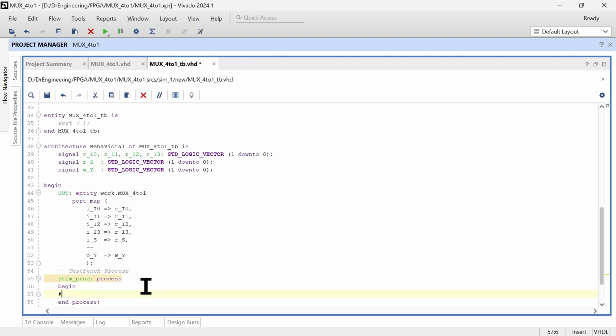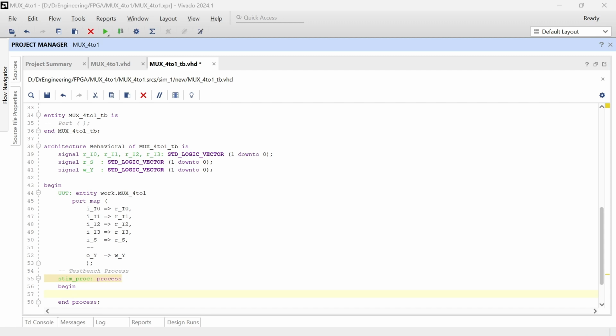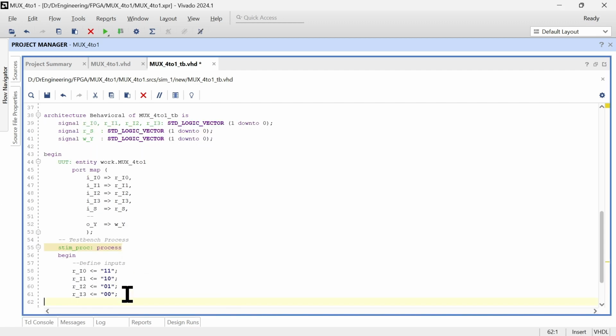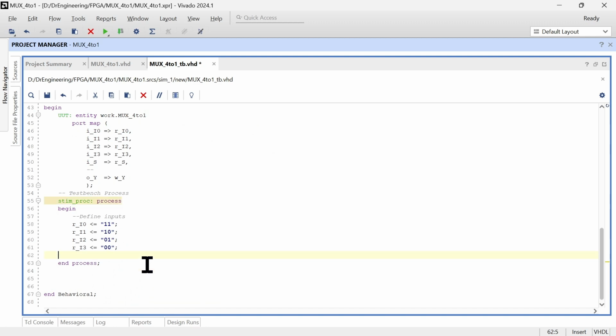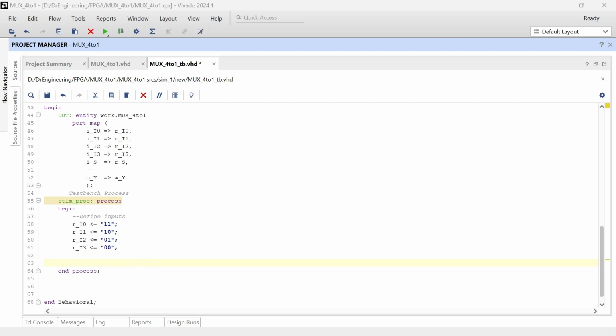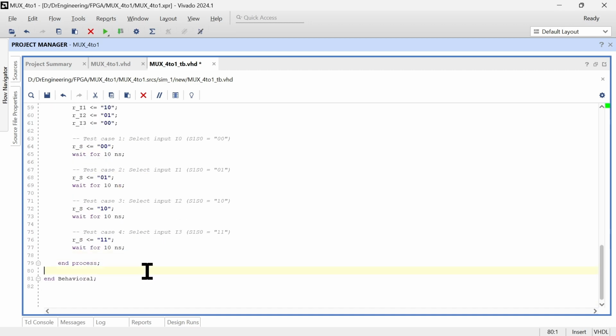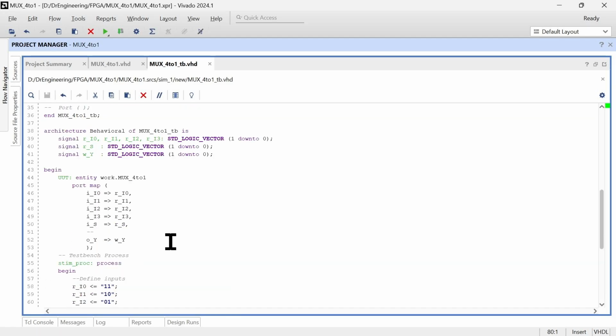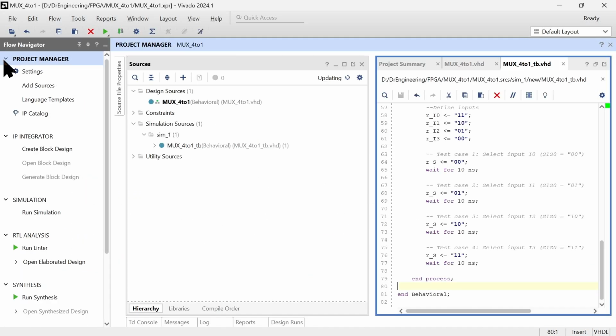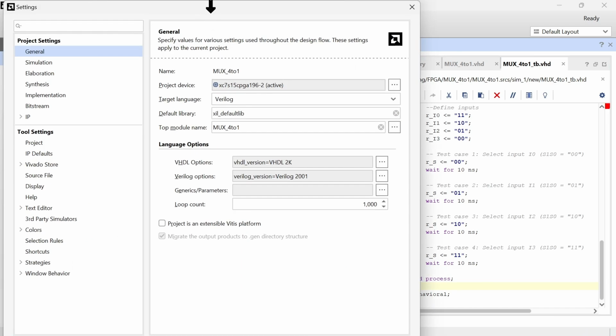To make it easy to track changes, we'll assign specific values to the 4 input signals. Let's set the 4 input signals to decimal values 3, 2, 1, and 0 respectively. This ensures that each input signal is distinct, which will help us observe the output behavior clearly. Then, we'll design the selection signal S to cycle through all possible values, from 0 to 3. This way, we can cover every possible combination. We'll also make sure that the interval between signal changes is 10 nanoseconds to give us a clear simulation of each scenario. With that, our testbench is fully designed.